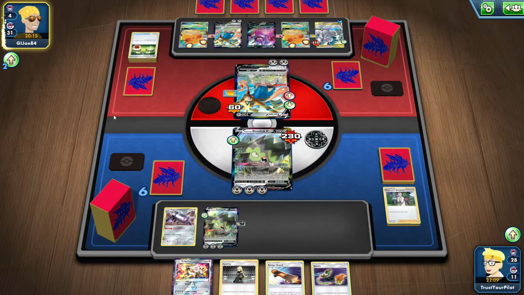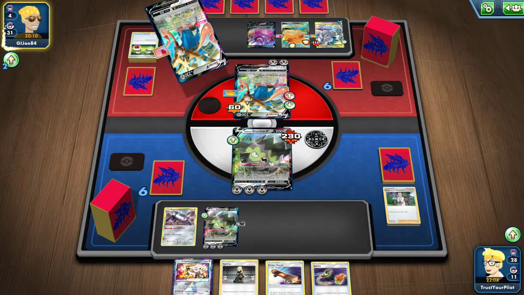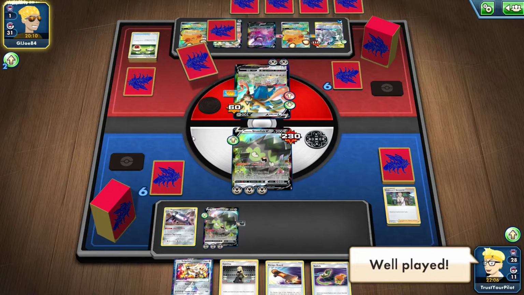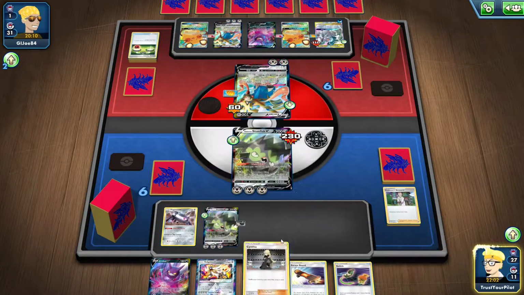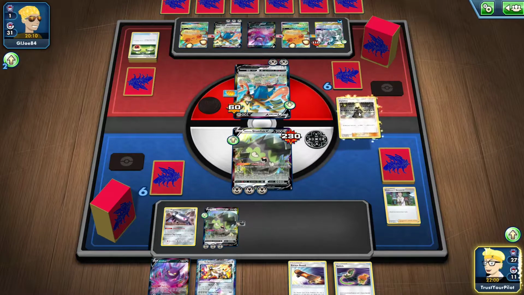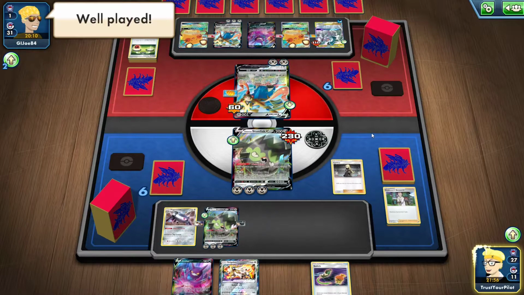Do you have the Switch or something? Because Zacian V also, it has a 3 metal attack cost. And it's going to Trouble Sword, so I think that's well played, right? Because... Okay, there's Crobat. I just don't bench anything else and I'm totally fine. And I actually might want to put the Escape Board into play.